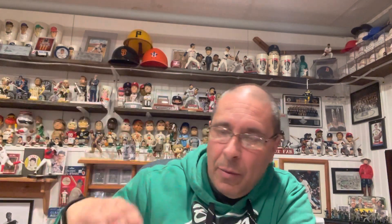That Edmonton team did my Bruins in a few times in the playoffs, but they were a fun team to watch. I also have some 1973-74 Topps to show you — three cards. First up is great Buffalo Sabres player Gilbert Perreault, card number 70, wearing the classic Sabres home uniform. He was part of the French Connection line — Rene Robert, Richard Martin, and Gilbert Perreault formed that famous Buffalo Sabres line. Next up is Guy Lafleur, 'the Flower,' who just passed away this past year.